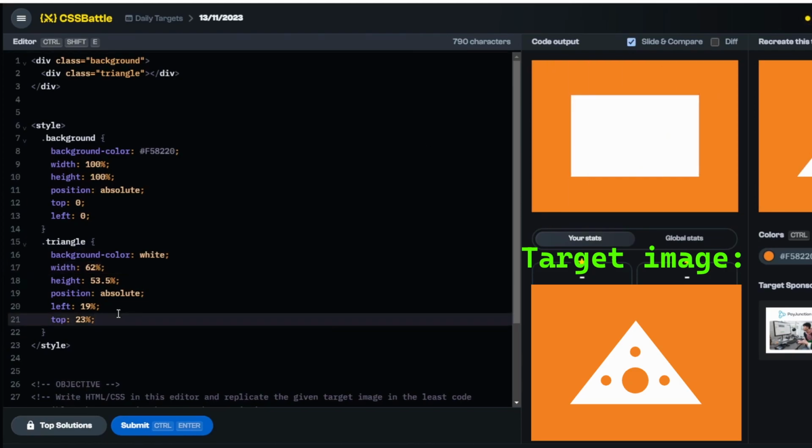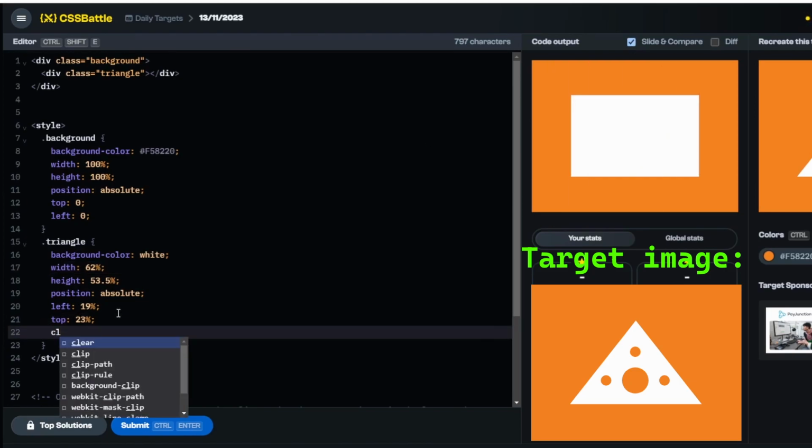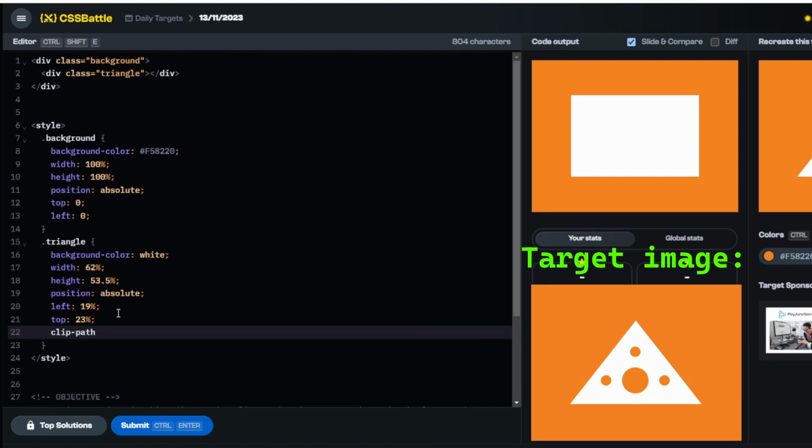What I'm going to do is a clip path. Basically it crops this little rectangle. So 100% maybe, and then 50%, 0, and then 100%, 100%.